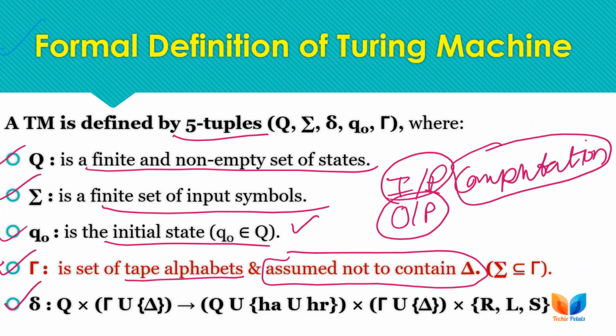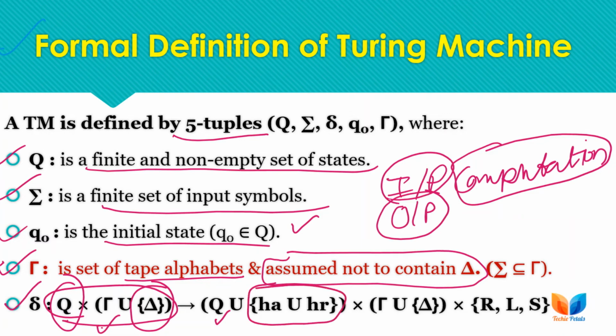Here the transition function defines the mapping of a state and the tape symbol, because we can also read the tape symbol as we move from left to right, right to left any number of times. So we may read the tape symbol as well from the present state, not only the input symbol. So here we have kept the option for the tape symbol, and we may also read a blank from the tape from the present state, and we can move to one of the states or one of the halt states, halt accept or halt reject, and we can replace the present tape symbol with any of the tape symbols, and also with a blank.